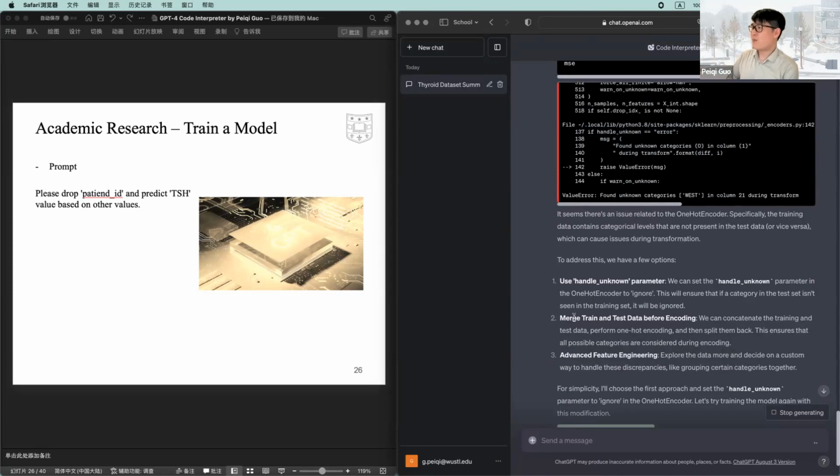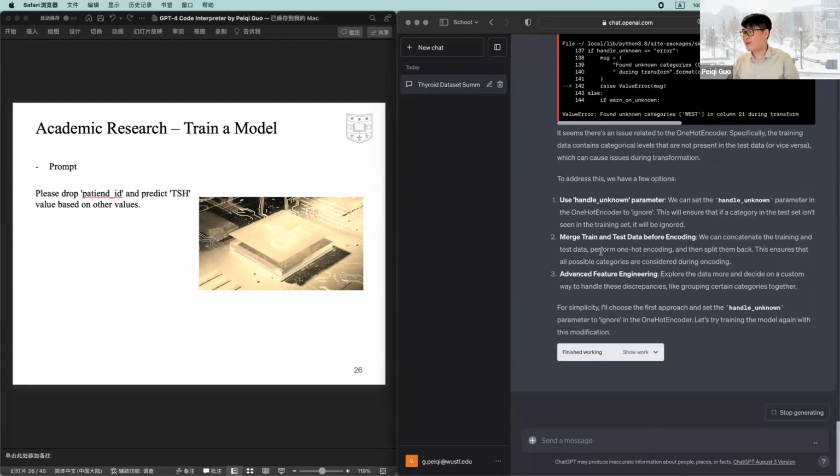You will meet this error a lot of times when you play with the code interpreter, because as I said, the code interpreter is not as smart as a human. Even professional programmers or researchers also make errors in their code, as does the code interpreter.